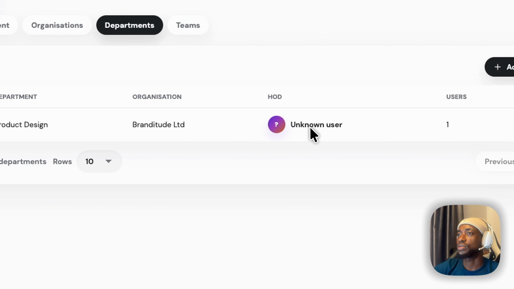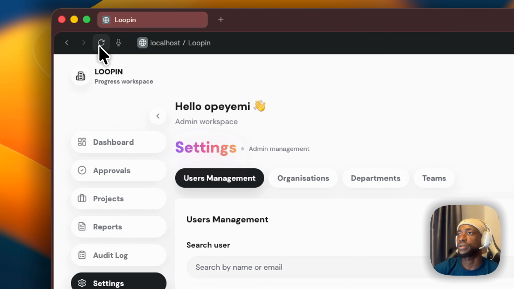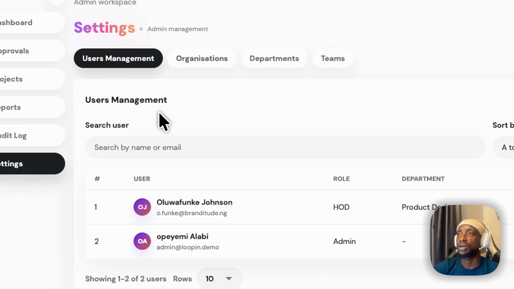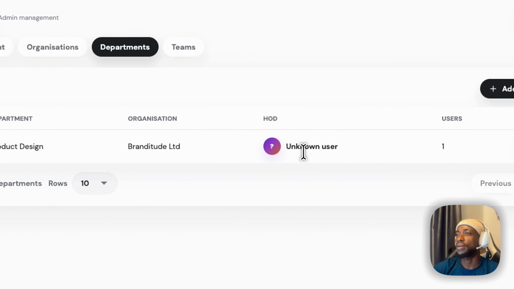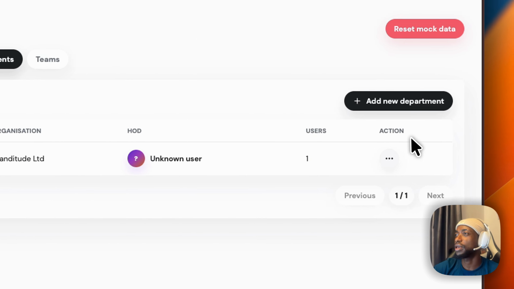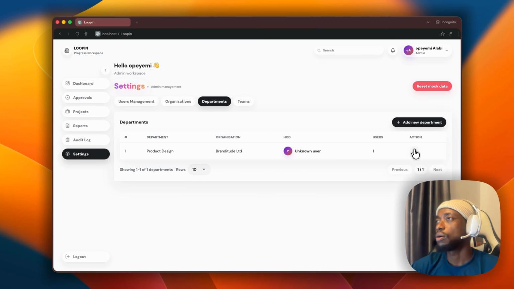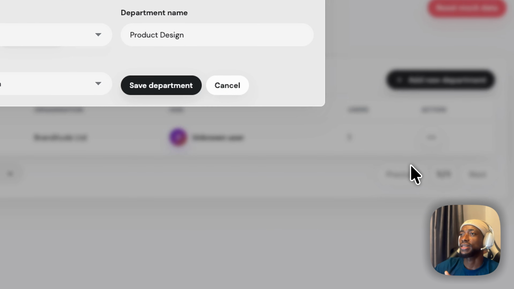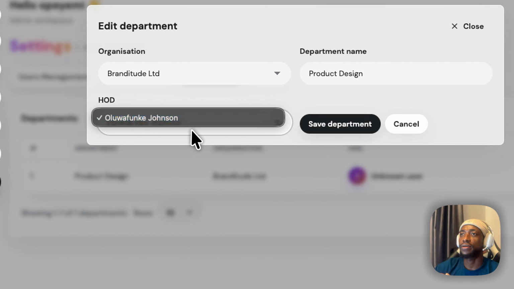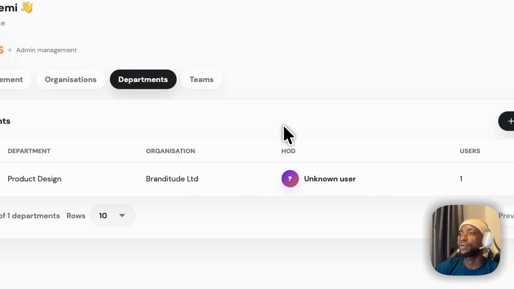Something is not, this is supposed to save. Let me refresh, and come under departments. I think this is definitely a bug. Okay, probably because I created the department before I added the user, but it's not allowing me to edit. Let me try that one more time. Okay, Oluwafunke is the HOD, save.